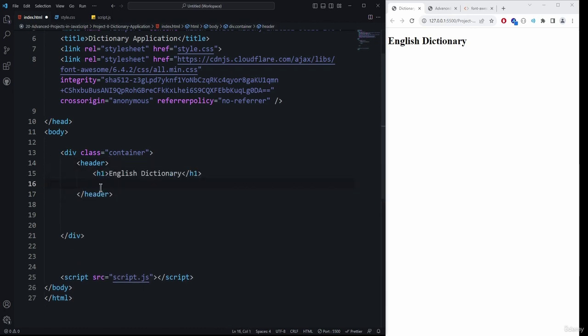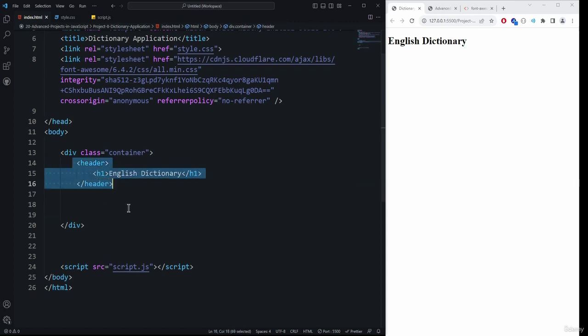You can just simply leave it, or you can use your own approach if you want to follow along with me. So I'm going to use this particular approach because later on I'm going to style this also. So that is the reason I have used here a different approach for creating this h1 element. All right, so this will be the header for the application.